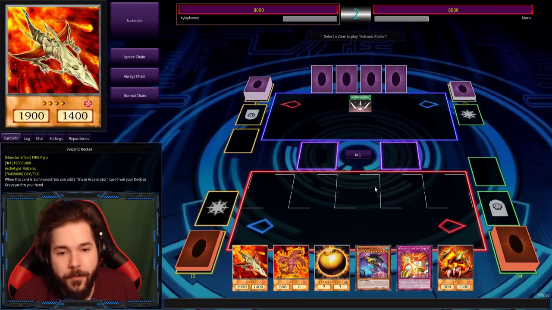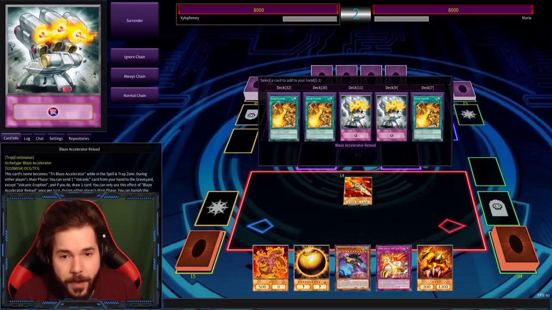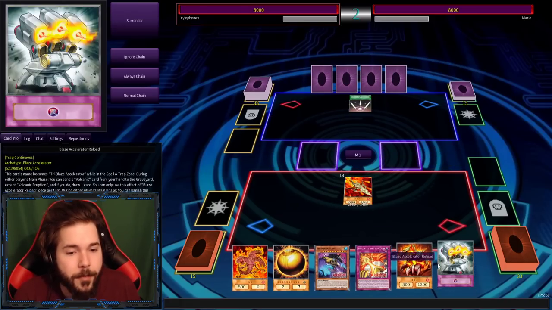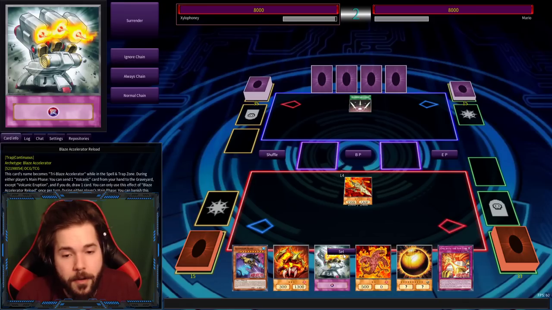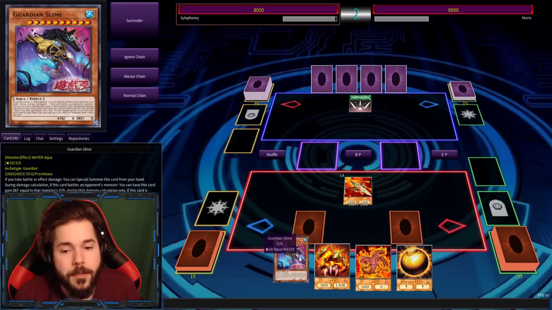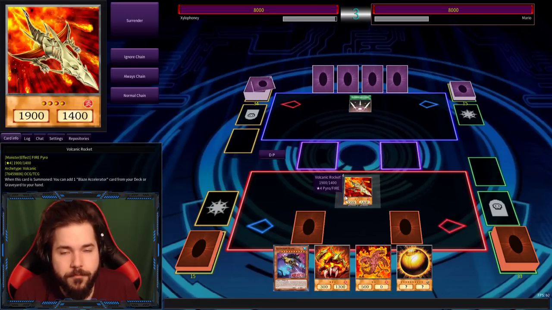All right, we're gonna summon Volcanic Rocket again. Although, between Volcanic Rocket and that, I'm not going to look up Blaze Cannon this time. I'm going to get Blaze Accelerator Reload because I have two other Volcanics in my hand that I would love to use for draw power. So, yeah. End turn. Nice and simple.